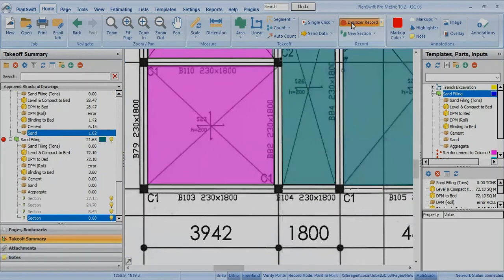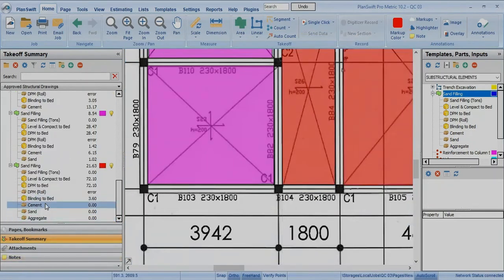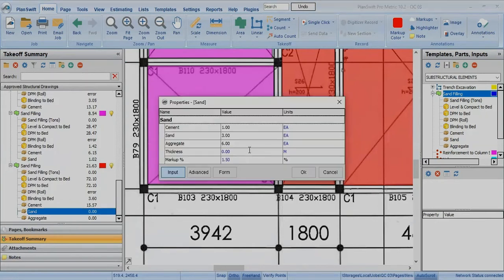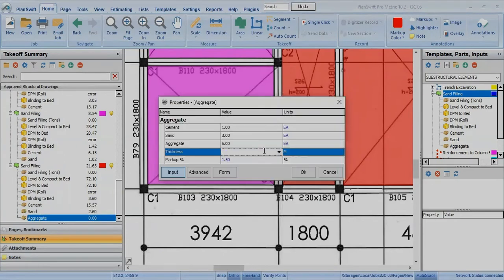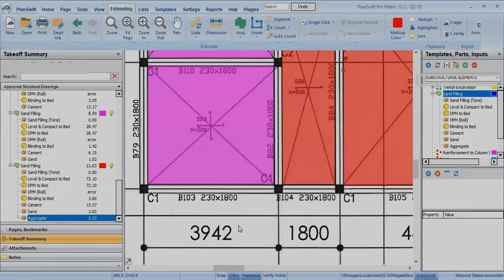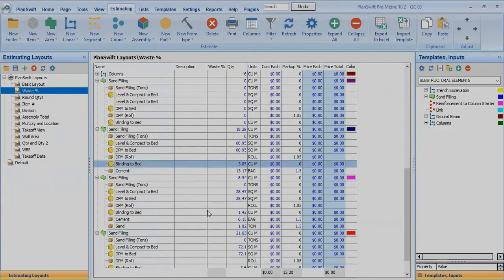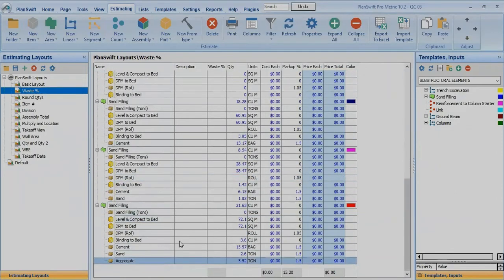So the thickness is 0.05 for sand, next 0.05 for aggregates. So we can see now the estimating. We need 5.52 tons of aggregate for this blinding. So that's all for blinding.